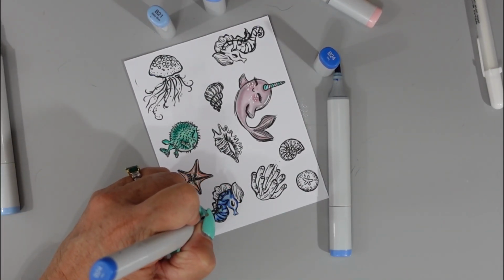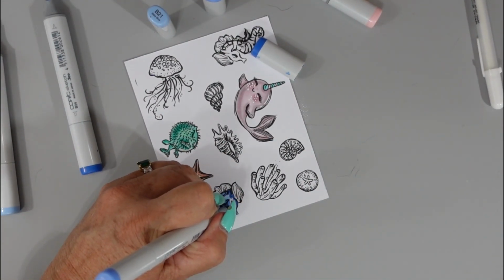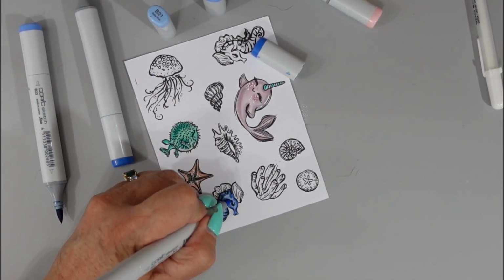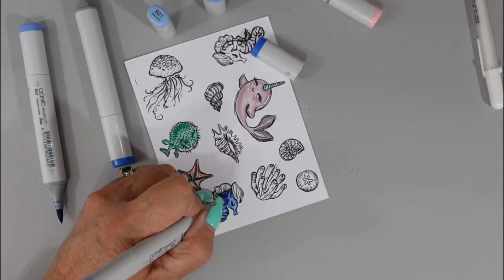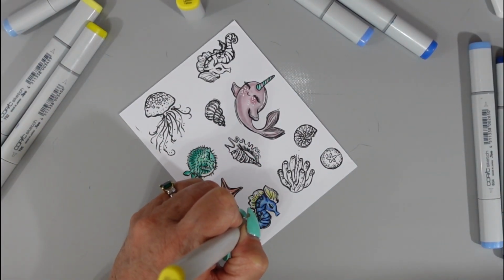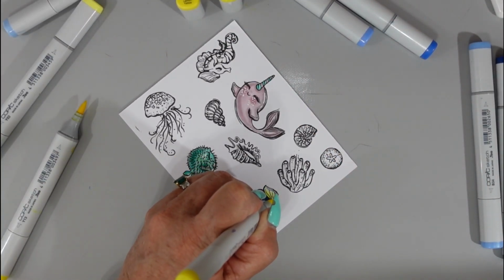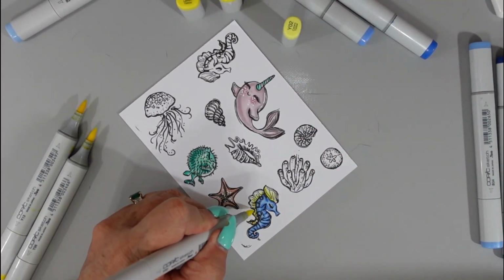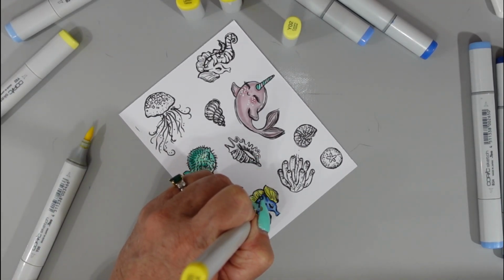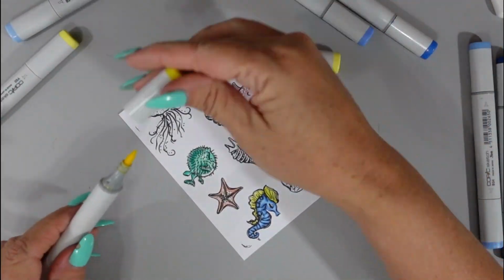I did bring in some circle dies from my stash, and that's what I used to create the cutout for my card. I decided that I wanted to go in a wreath formation. I thought that that would be really pretty. I wanted to use a lot of these elements. I figured a lot of people would be creating underwater scene cards, and I thought that a wreath of these beautiful little underwater sea creatures and elements would be perfect.